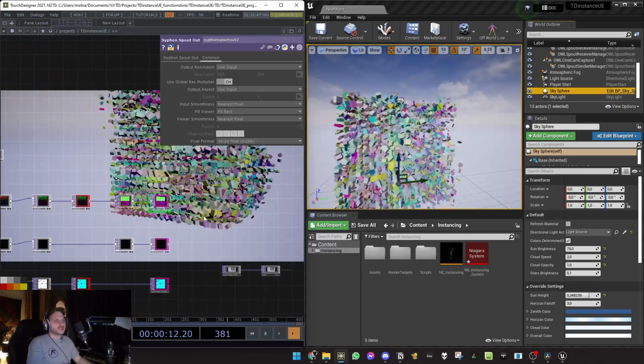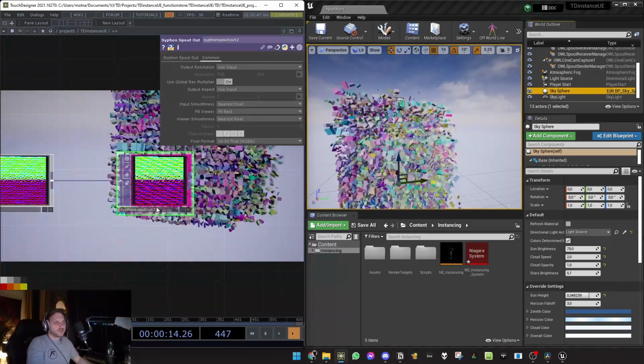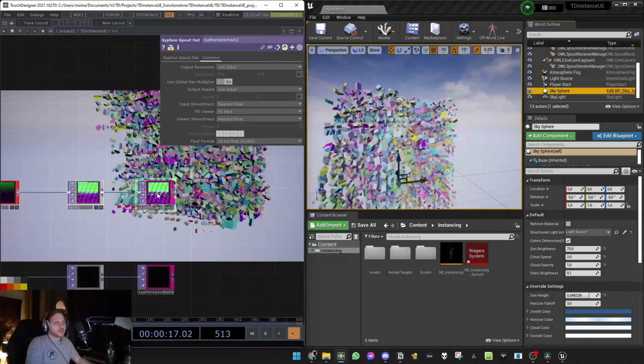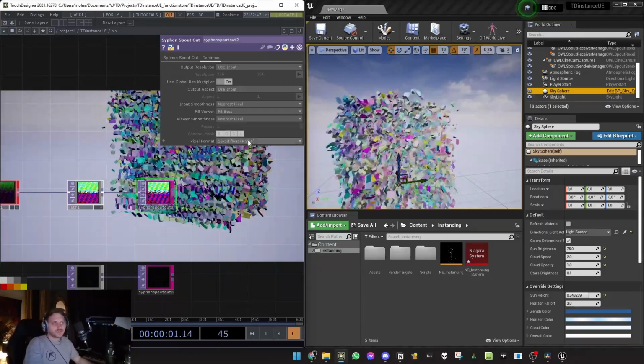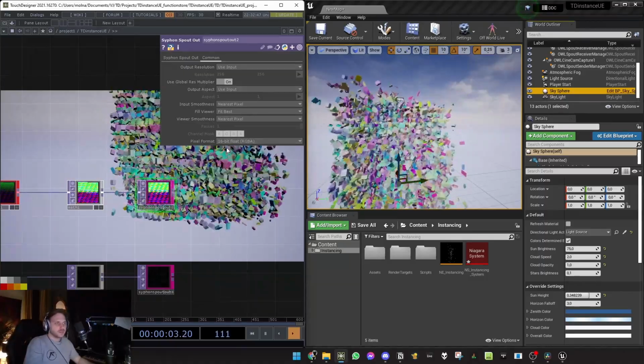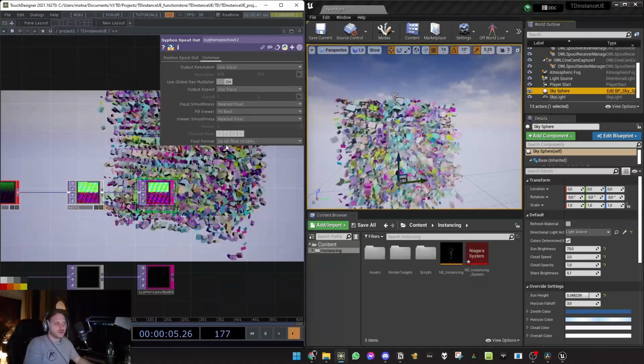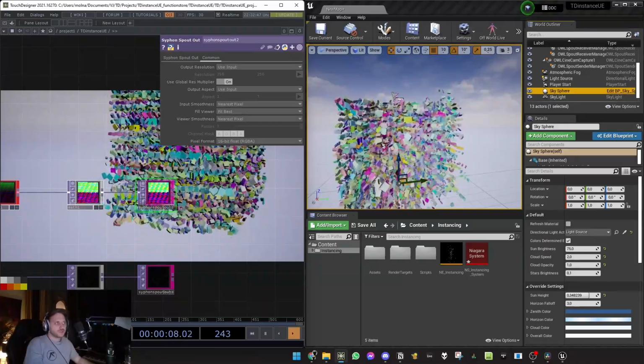Then we finally reach the siphon spout out part of the component. Here you should note that we can only send over 16-bit float RGBA textures over Spout, so this will limit our precision.